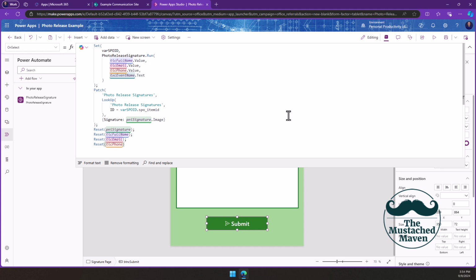All right, and that's it. So I'm setting a variable. I'm using that variable here to patch that image into that same ID, and then I'm going to reset those items. So if I collapse this down, we'll save this.